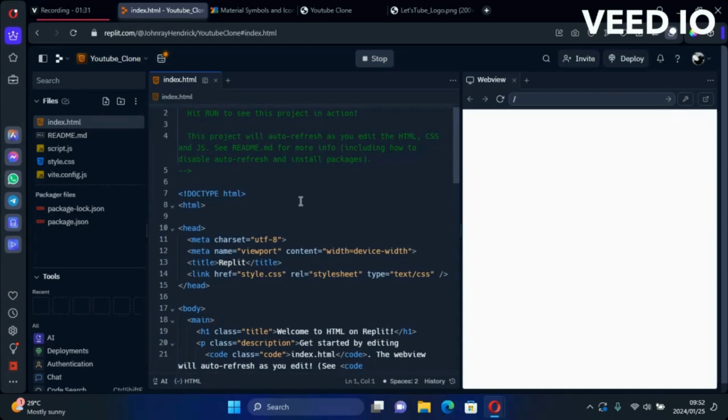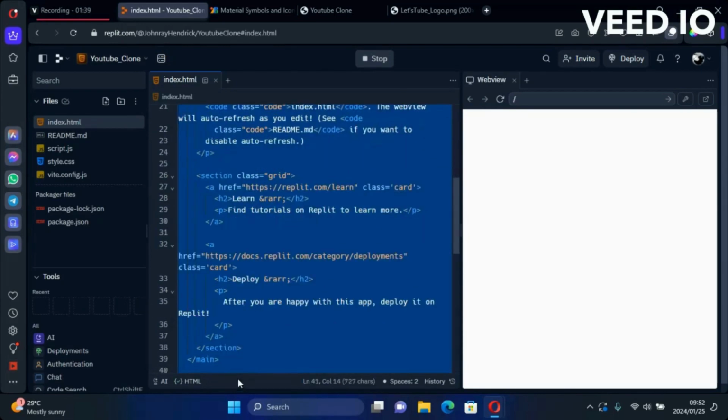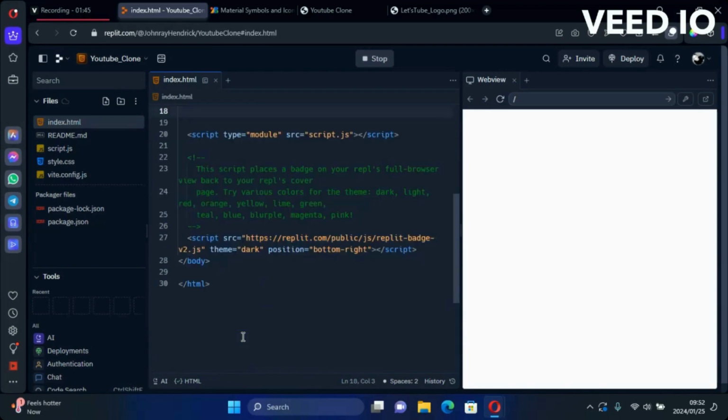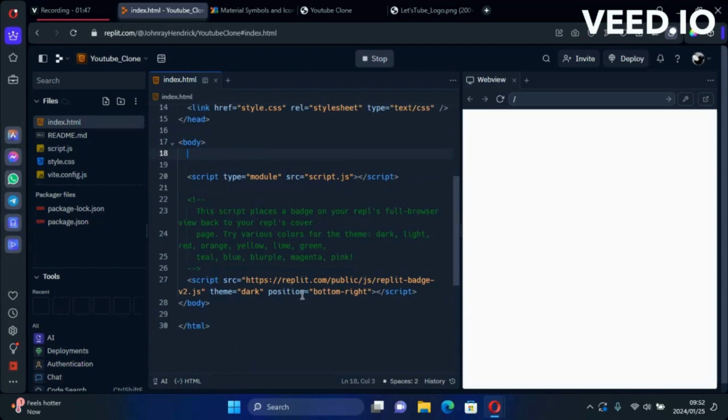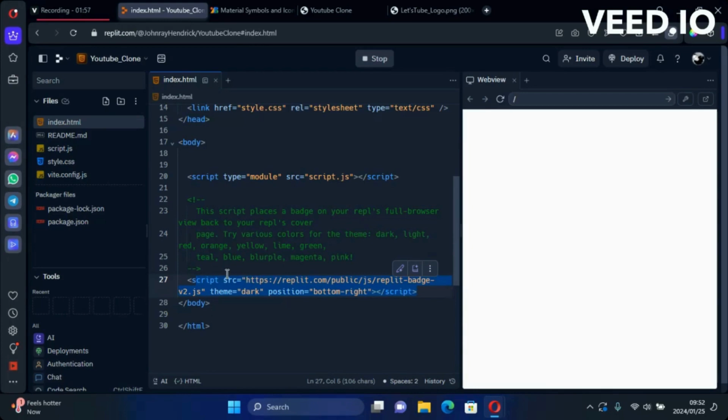Now what I want you to do is delete everything that's inside of the body tags except the script tags. The reason why I'm saying do not delete the script tags is because the script tag is used for the auto refresh, which is very helpful, especially for us creating a website.